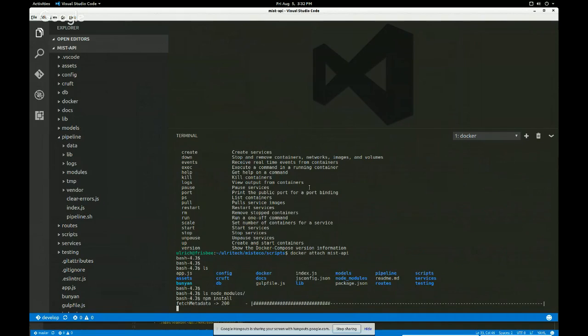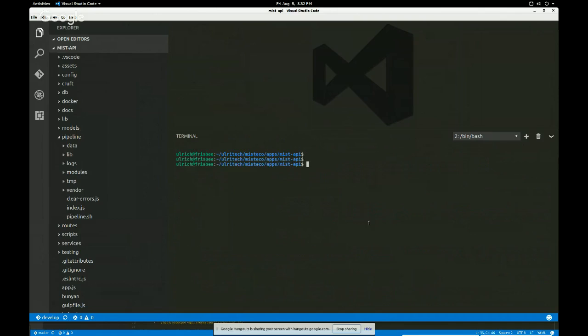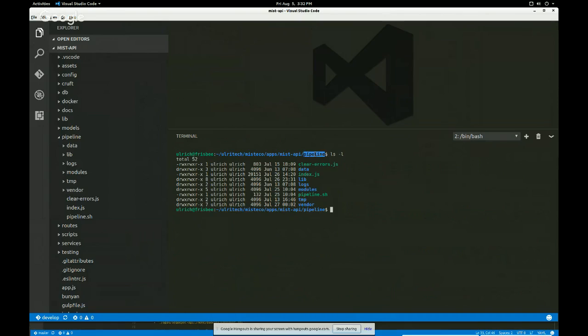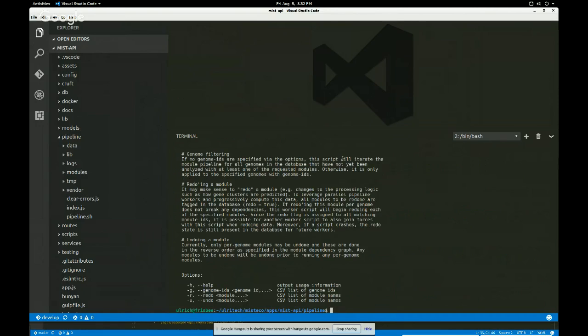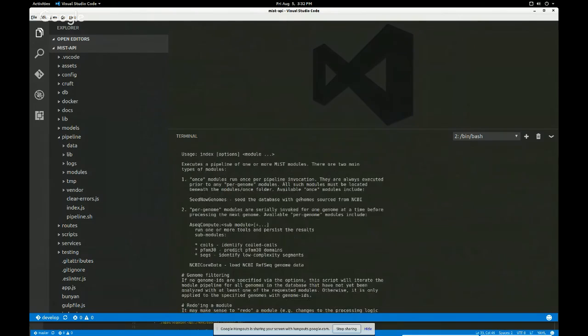Okay, so while this is going, I want to talk a little bit about how to run this thing. In the pipeline folder, I'm in this API pipeline, there's a pipeline.sh script, and that's what you use to run the pipeline. So you hit it, and it will spit out a bunch of text. You guys have seen this before.